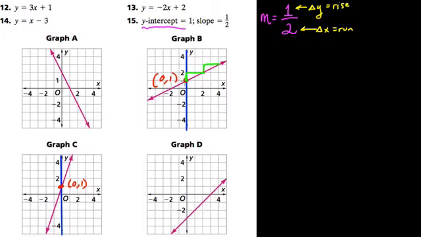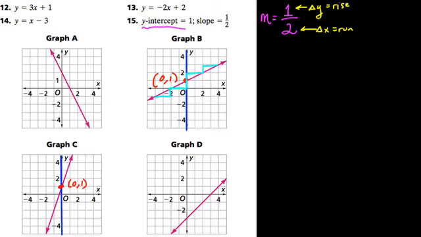Or we can reverse that. We can go left 2 and down 1, left 2 and down 1. It's probably more appropriate to think of it as down 1, left 2, down 1, left 2. The reverse of what we first thought of it as, which was up and over to the right, up and over to the right. We could reverse that, down and left. Thinking of the slope in either way is the same.